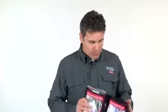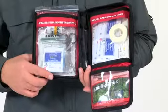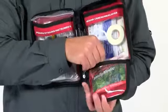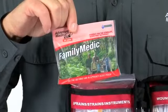Everything in the Family First Aid Kit is organized by injury in our easy care first aid system, so you can find first aid items fast. A wide range of first aid supplies provides peace of mind for the whole family. And as an added bonus, the kit includes a handy kit — the family medic. It is really a kit within a kit and it can be pulled out and stashed in a pocket, stroller, or diaper bag.